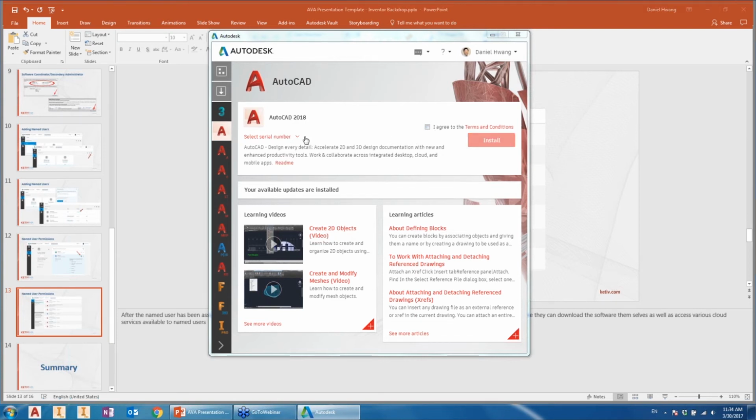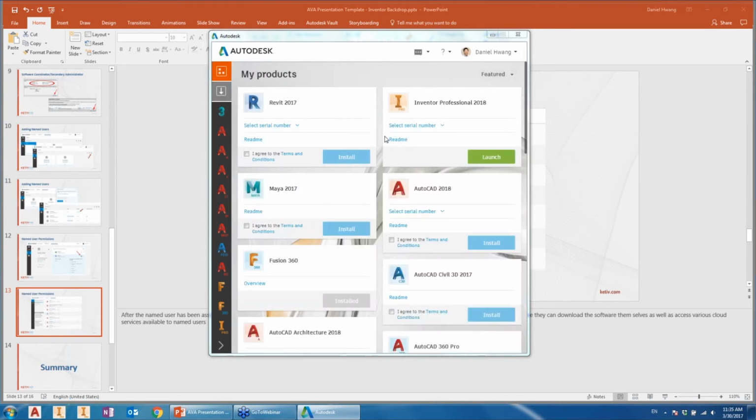To take it a step further, I can also view and look at the serial numbers so that I can install the software and activate it upon installation. Another thing that wasn't here before is this My Products icon at the top here. Earlier, it was just My Updates, but if I hit the My Products, it'll show you all the products that I have under my contract.